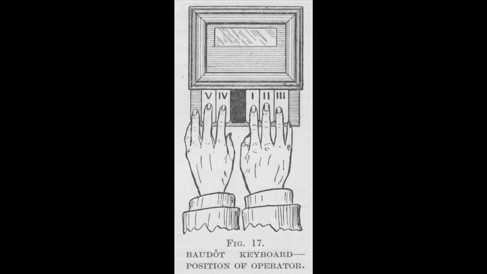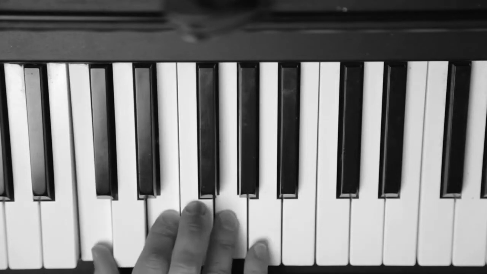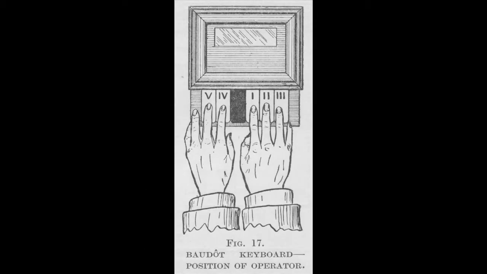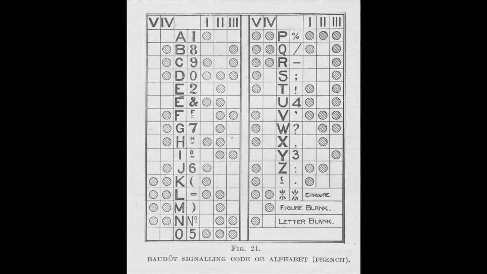It consisted of 5 keys which could be played in any combination. Think of it as a chord. Each combination would represent a unique message. With 5 notes, each either on or off, you can play 2 to the power of 5, or 32, different chords. The code assigned the 32 different chords to each letter of the alphabet, with the leftover used for carriage returns, new line, and spaces.